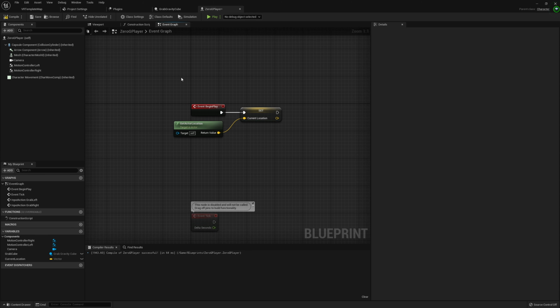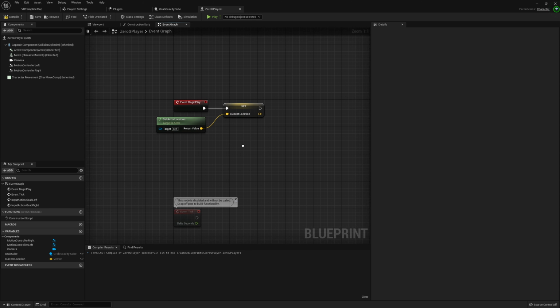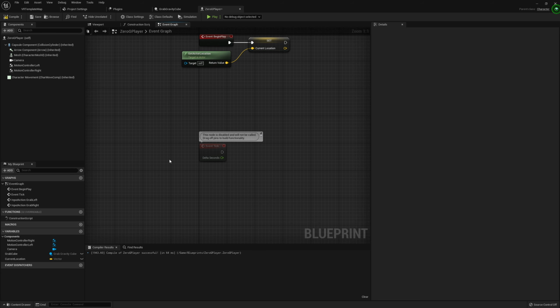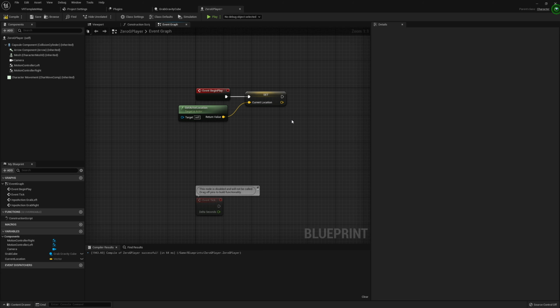Now, if you're familiar with how to calculate velocity, if you're into physics or anything like that, you're probably familiar with this. Velocity is calculated as displacement over time. In this case, our time is going to be roughly 1 second. We're going to set that up down here in our tick, but we need a way to determine displacement.